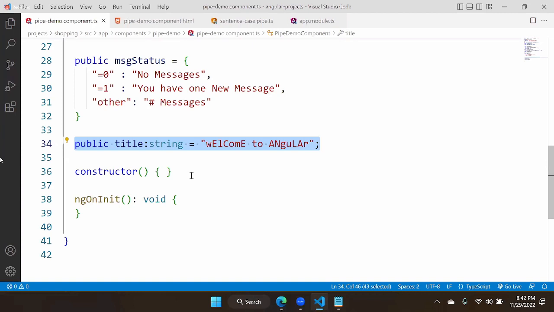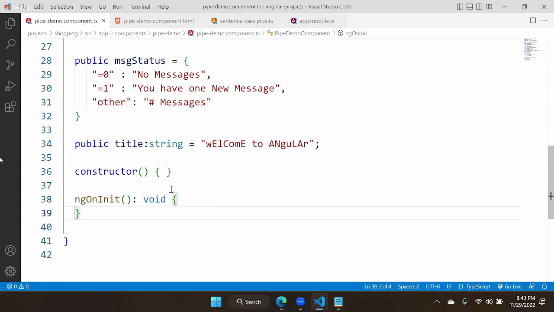Now I want a pipe in such a way that it can sort ascending and sort descending. To sort descending, you need to pass an extra parameter: reverse order, true or false. If you say reverse true, then it will be descending. Otherwise, it will be ascending. We will pass a Boolean value, right? Let's see how we can do that.